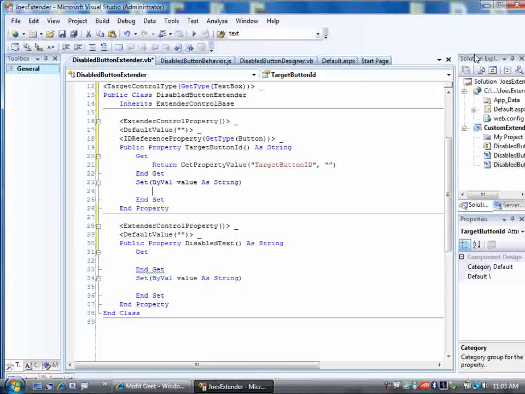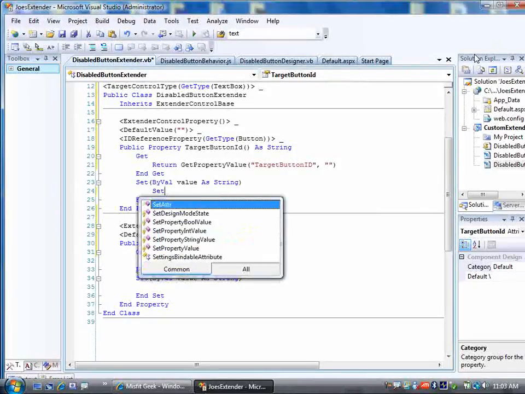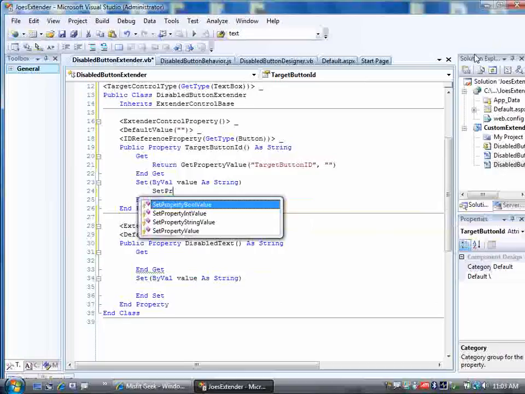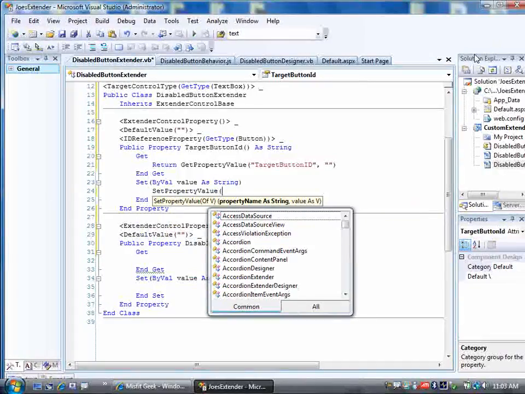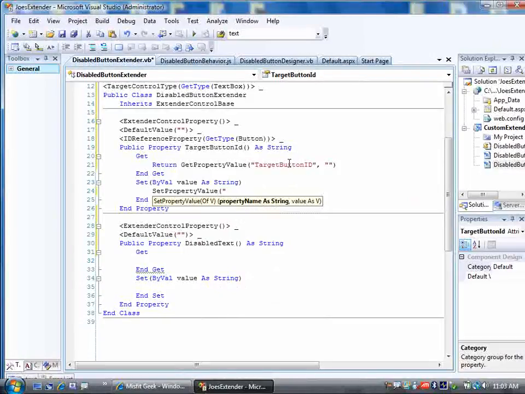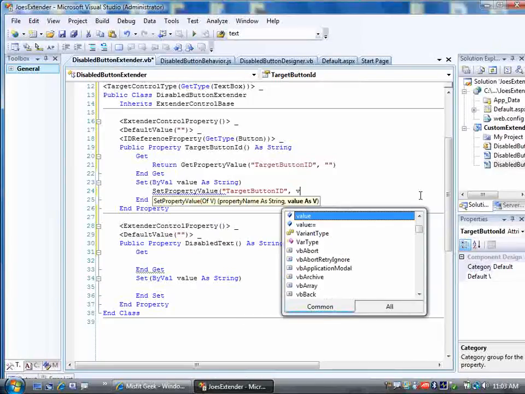And set, of course. Let's say set property value, and again target button ID and whatever the value is.